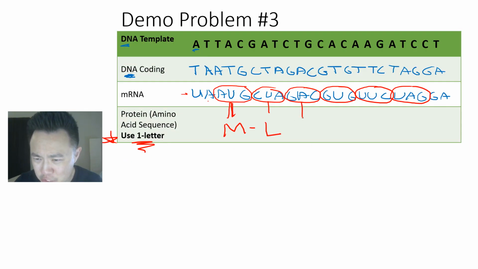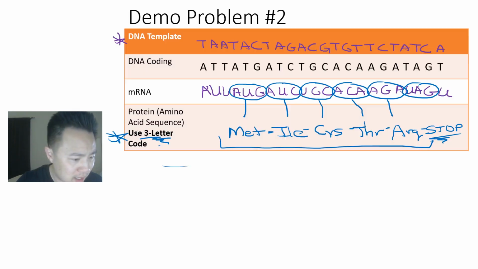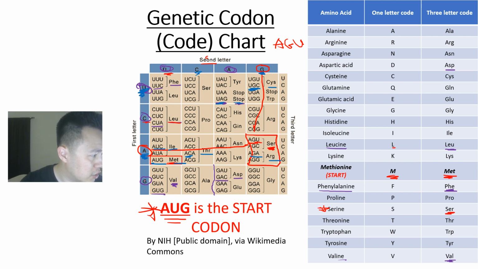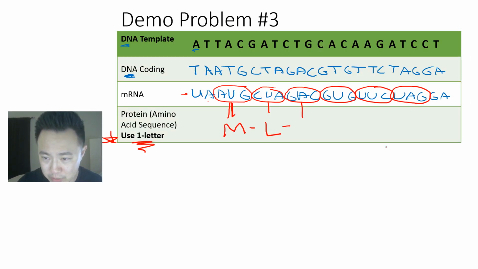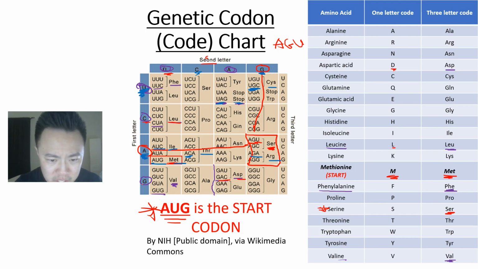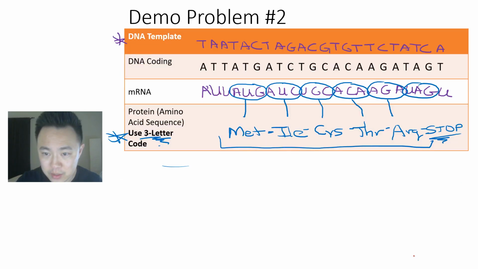The next one is GAC. Let's take a look. GAC, where's that? G, A, and C is ASP. ASP, the letter here is D. All right. Let's put the letter D down. Next letter here. Okay, so GUG. Let's go back to my chart. Here's G. Here's U, and here's the letter G. The vowel. So the 1 letter is V.